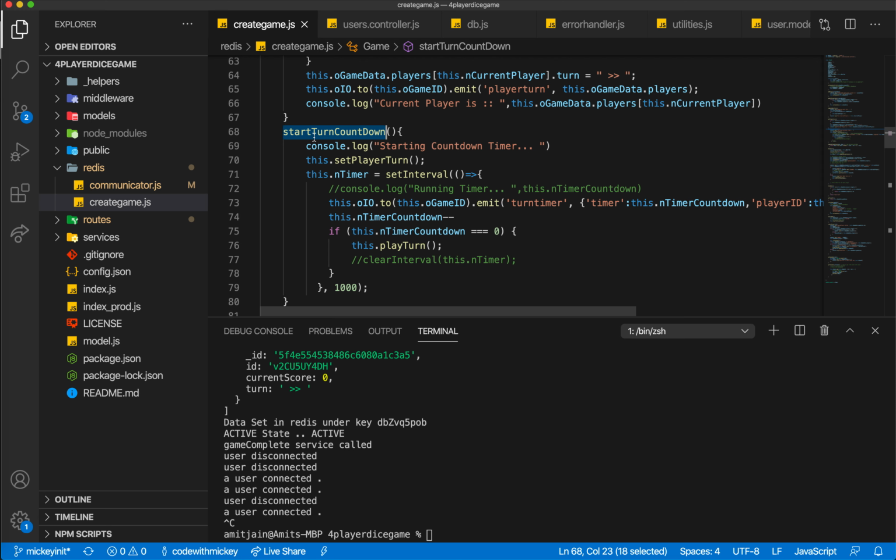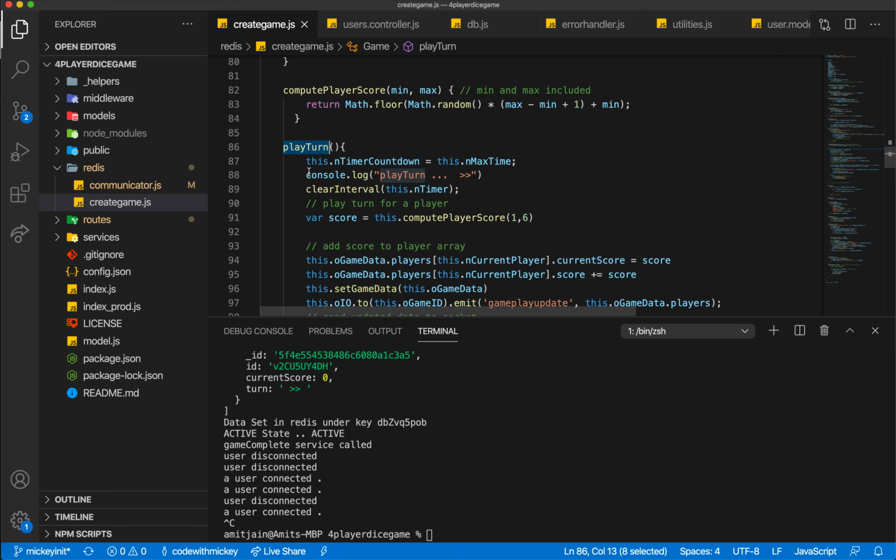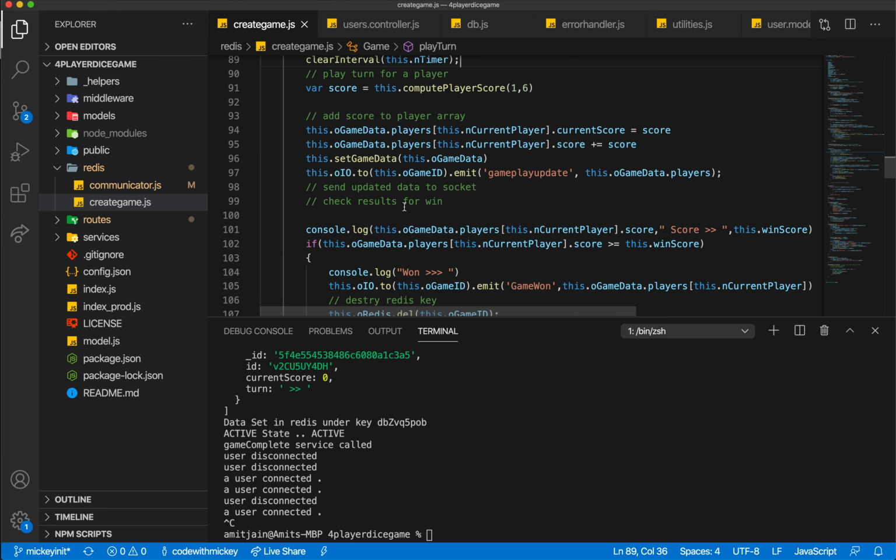Start turn countdown. So every turn is started with a countdown, and if somebody clicks roll dice, play turn is executed, and once play turn is executed, the interval is cleared. So the score is calculated for that person, and there is an emit to the game saying that the gameplay is updated for players.